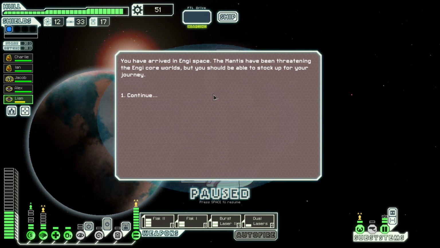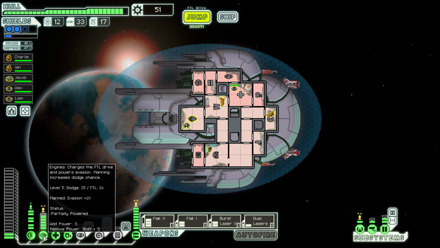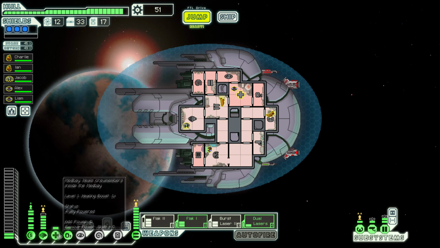NG Space. The Mantis have been threatening the NG core world, but you should be able to stock up for your journey. Stock up for my journey, really? Kind of, the journey is... That's kind of weird, I don't know.